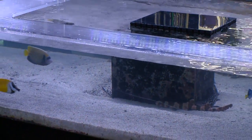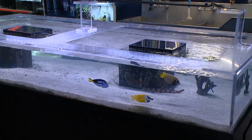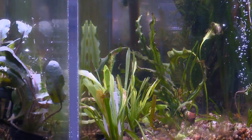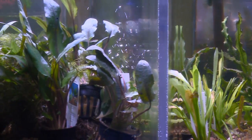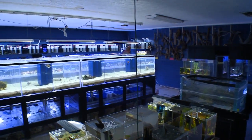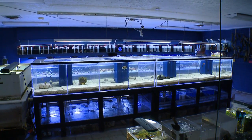Acrylolite actually gives us an equation to figure tank thickness, but as a rule of thumb most of our tanks are made out of half-inch unless they reach six feet or over 24 inches in one direction, then they may go up. Most tanks are half-inch or even three-eighths, but once we get into 150-gallon and up we usually jump to three-quarters — with the exception that the euro brace on the bottom is usually a third thinner than the sides.